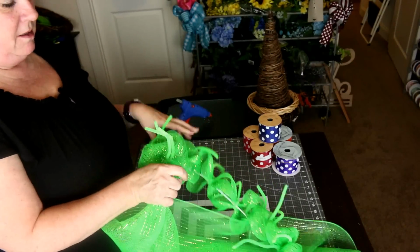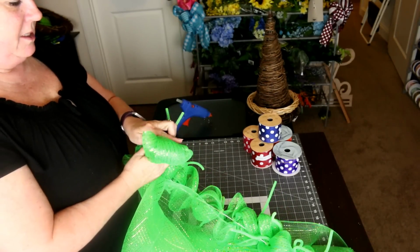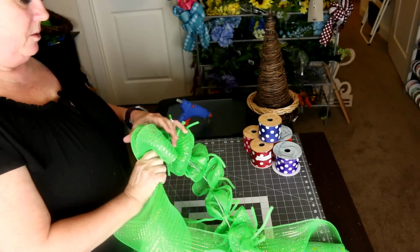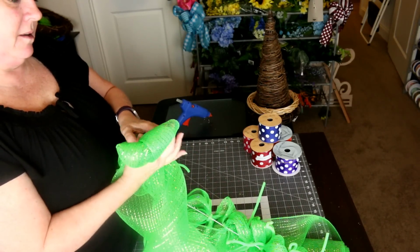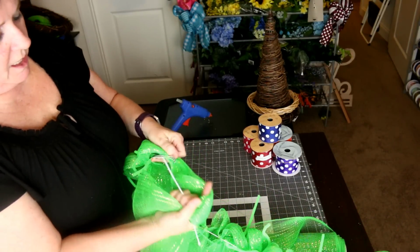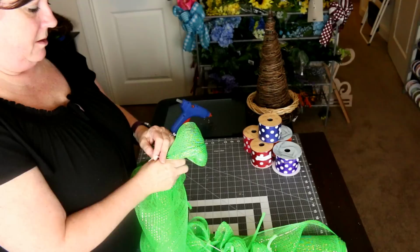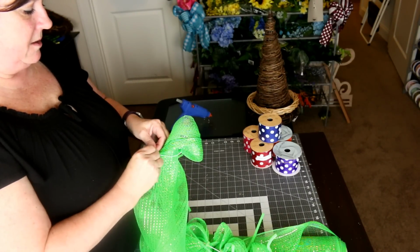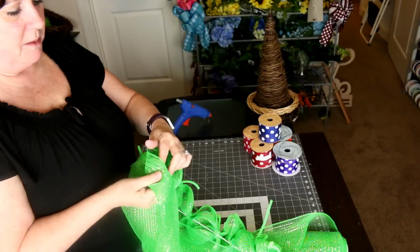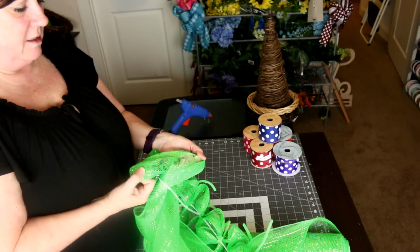So I will just take this, make a nice size little loop here, maybe just a tad bigger, because what I want to do is make a little face. So about right there. And then I'm going to use a zip tie to do this one. I'm going to do like I did before. I'm going to go in between these two coat hangers just because it makes it a little bit more secure. And then before I get it down completely, I'm just going to kind of pull it out and make sure that it is the amount that I want.